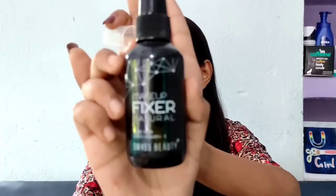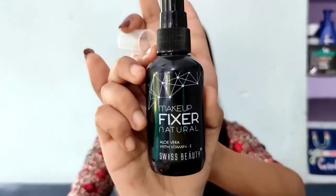So going to fix all the makeup products with my Swiss Beauty makeup fixer natural.